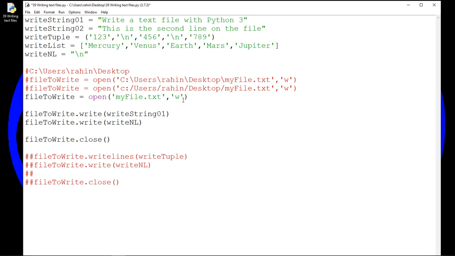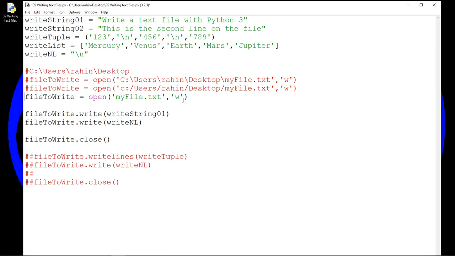We are going to write the name of the file. I'm going to name my file myfile.txt, and then a comma. Now, be mindful that this is a string and this is also a string. And in this string I can say W for write, or I can say A for append. Of course we can do write, read, but in this video we're going to be talking about, again, writing to files. So let's start with write and see what it does.